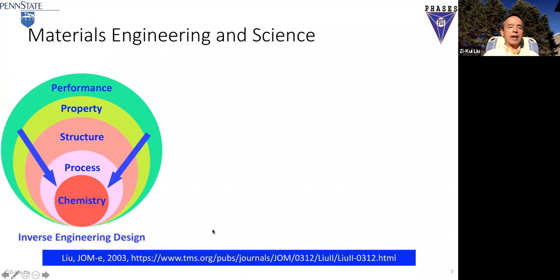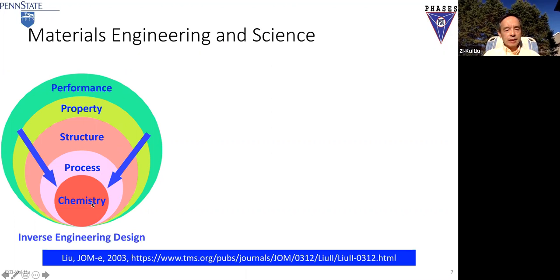So that's what it goes back to, the core of materials engineering. We have a property, we have a structure, we design a performance with a set of properties. Then we look at what structure, microstructure, does that. Then we see how we can make this microstructure and what chemistry we need. So that's what is called inverse engineering design. You have what you need, what you want, and then see how you can make it.